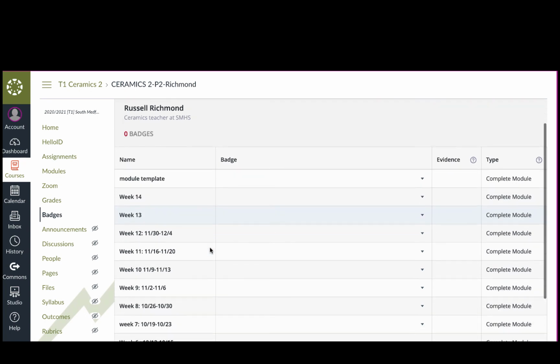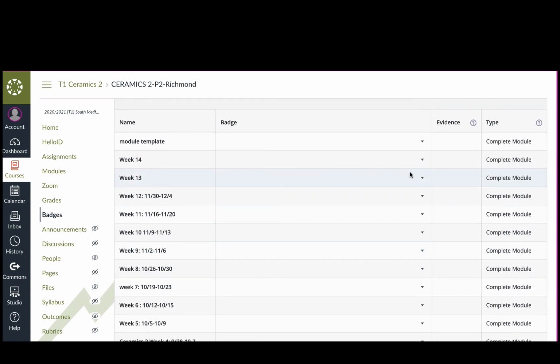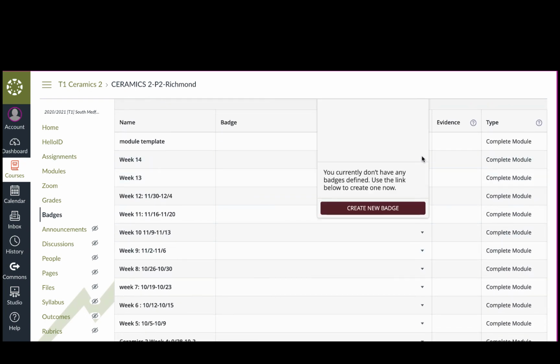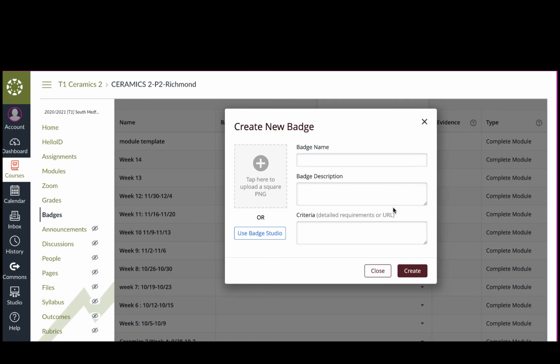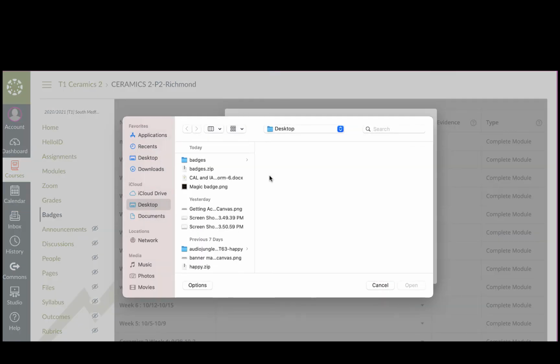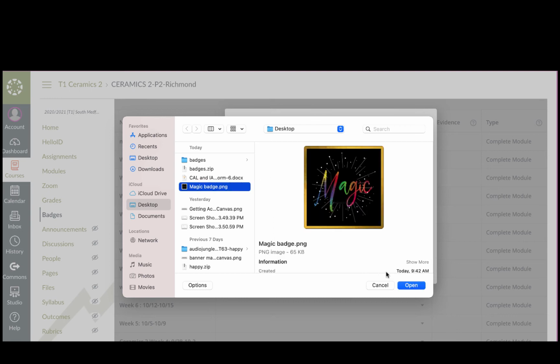And now when I click on that particular module, it is going to allow me to create a new badge. So I can either bring in a badge that maybe I have on my computer. So let's say I wanted to use this magic badge. I could bring that in.